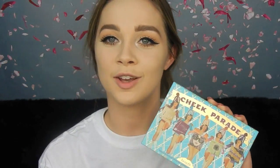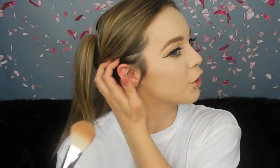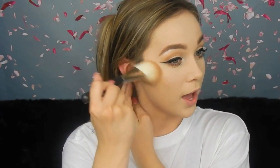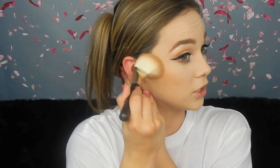Okay, so now for bronzer, I'm going in with the Cheek Parade, and I'm just going to mix Hoola and Hoola Light, and the brush I'm going to be using is the MAC 135, and I just got this on Monday or Tuesday, I want to say, and I have not put it down. It is my favorite contour brush. I just love it. It's just so easy to use.